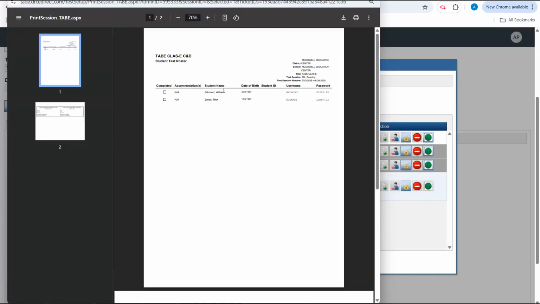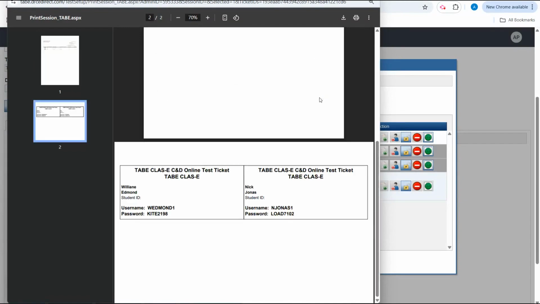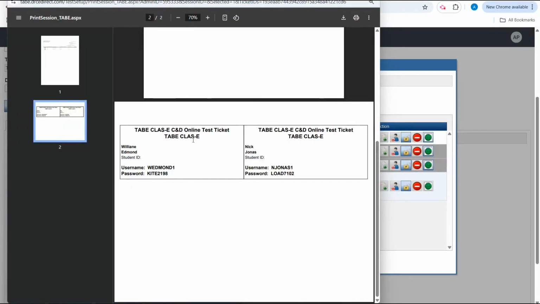And this will give you something to print out that has their real names and has their usernames and their passwords. Or the second piece of paper, you can print this out, cut these apart, and give these to the student. So it's a little bit bigger, easier to read, that has their username and their password. So these will be the tickets to get them into their testing.